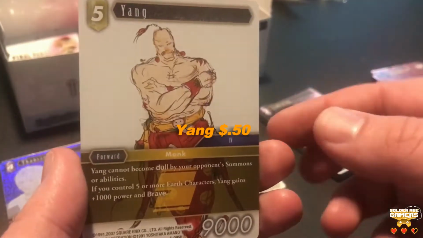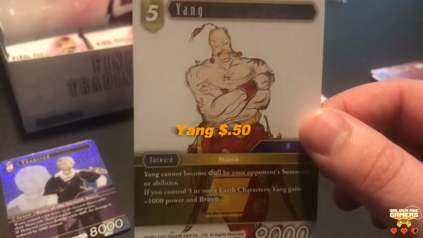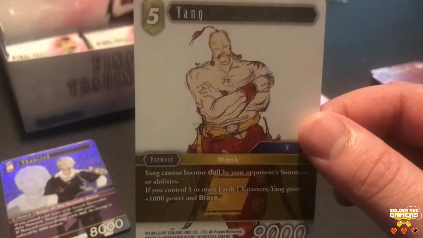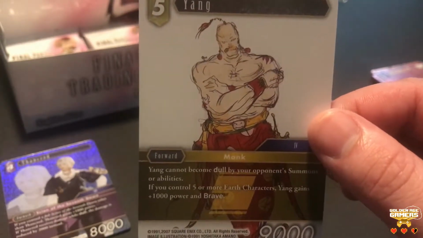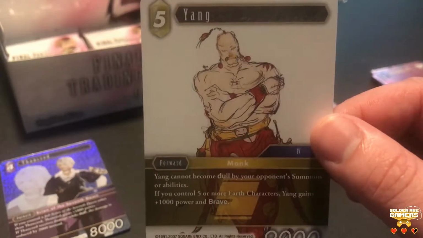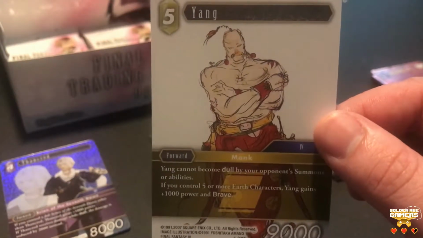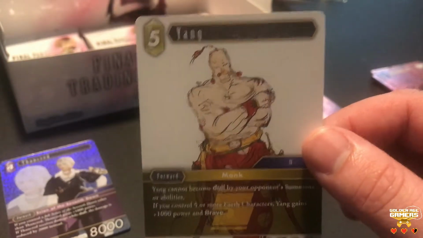Okay, Yang. He is the hero for this pack. He's not bad. I actually think this Yang is probably one of the weaker ones. There are ones from other sets that I have currently in my Earth Fire deck that I think personally are a little bit better. But that first ability is kind of nice, that he can't become dull by your opponent's summons or abilities. The only problem I have with this one is that it's a 5 cost, and the other one I have is a 4 cost.